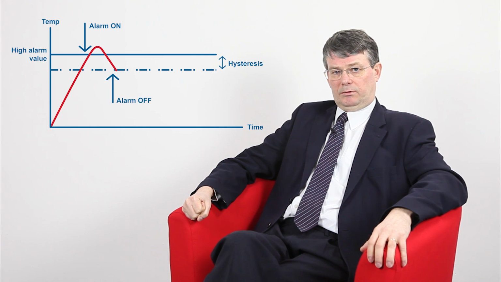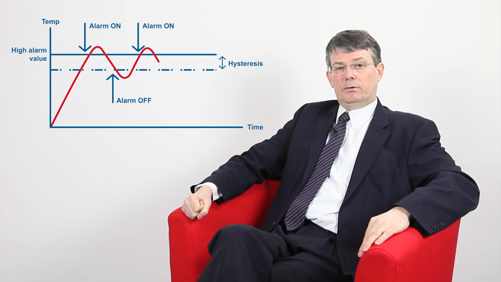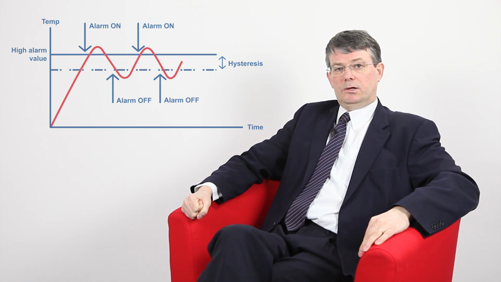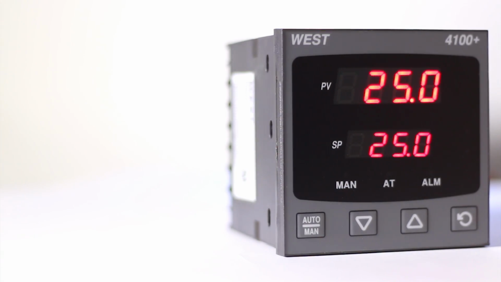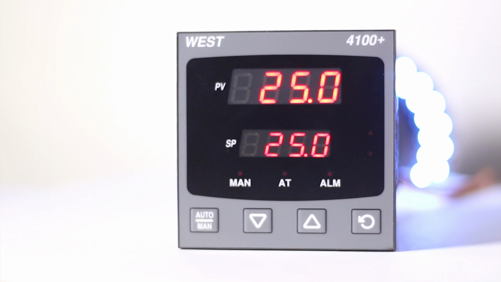alarm will actually deactivate. For example, a high alarm set at 50 with a hysteresis value of 2 will alarm as the process rises above 50, but on the way back down will not deactivate until it reaches 48 or lower. The alarm hysteresis is always located on what is known as the safe side of the alarm. So, for example, with a low alarm at 50, the hysteresis of 2 would cause the alarm to deactivate as the process rose above 52.